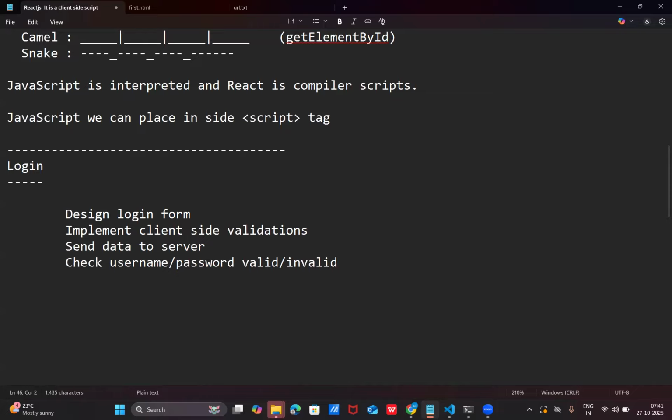Next one, redirect to the welcome page for a valid user. Is it clear? So these are the steps which are involved here.